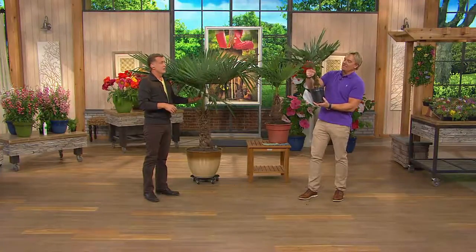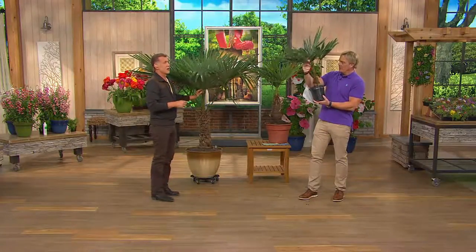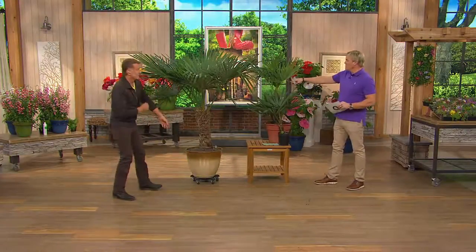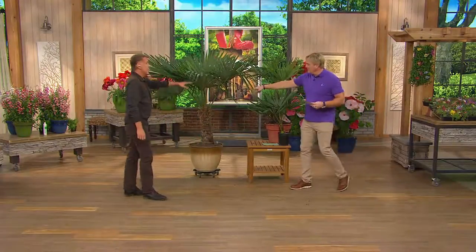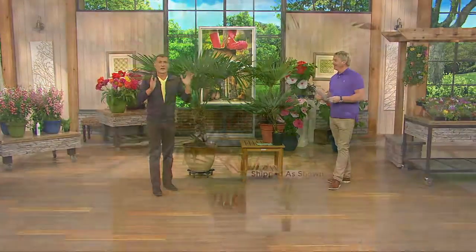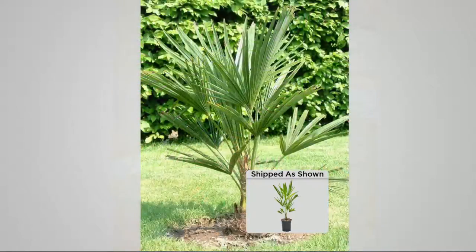It is big and thick and I can't believe how strong these are — that will hold the snow. This small one becomes the big one in about a year and a half, then three years — boom, you just watch it absolutely come alive. They will grow 10 to 20 feet tall in the ground. They're disease resistant, drought resistant, deer resistant. If you're going to do this, do it — because you saw it in that landscaping shot.